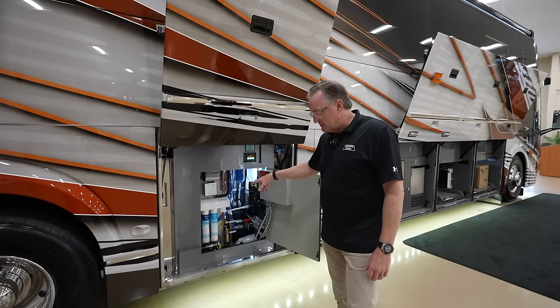We also depend upon the information that the coach can send to us or to the customer. So we build in notifications that if the system's getting ready to go into a shutdown mode, we're going to get notified about it. All of us in the service department are going to get it. The customer is going to get it as well, so that we can be on top of it, hey, let's get the generator started, or let's find out what happened. Did the shore power breaker trip, or did they ever turn the shore power breaker on? Too often people plug the coach in and don't even realize that the breaker's not on and they don't have any power, because the whole coach is working fine on the battery systems. These are things that we look at and get notified on to make sure that everything's working properly.